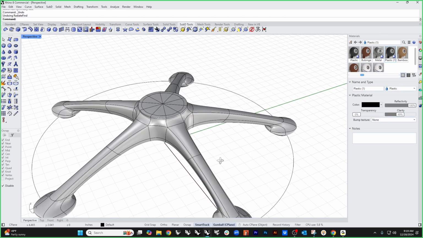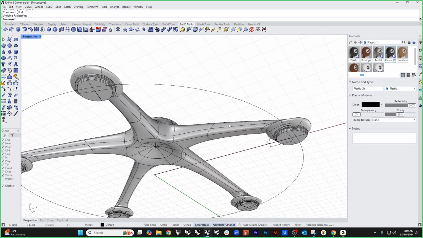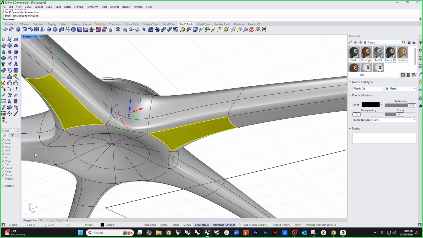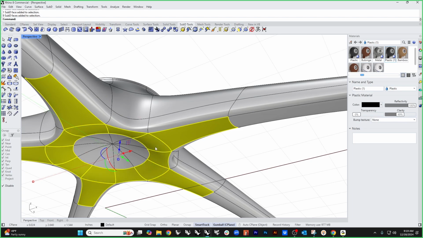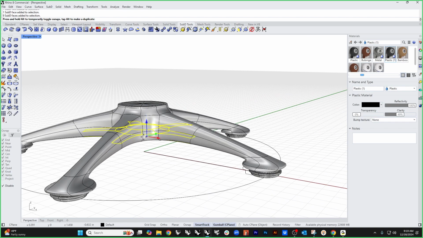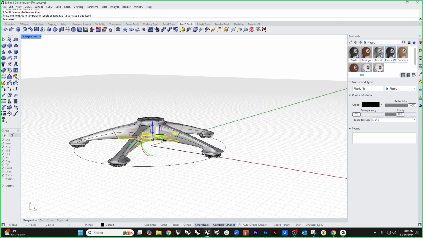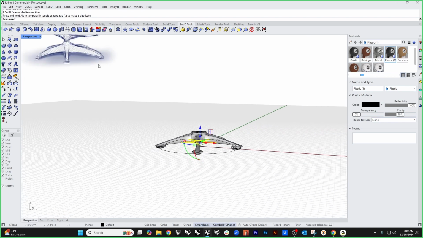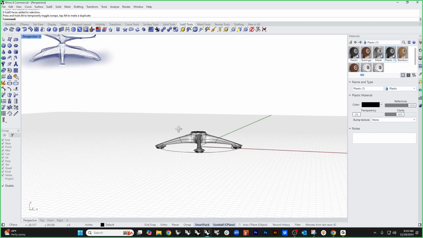Looks like I'm not getting the right magic combination on that, so let's do it the old-fashioned way. I'll just grab all 5 of these, and grab this whole ring, and then pull that down a little bit to make that a little thicker, and that feels a little bit more like our sketch.